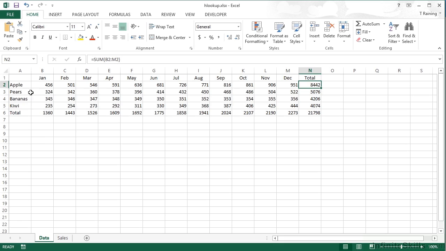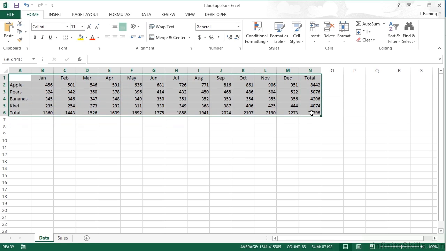Our first job here is to name the data range to save us having some complicated and messy formulas. So I highlight the cells that I wish to be contained within my named range, click into the name box, and again, having no imagination, I'm going to call it data. I need to make sure I press return for that naming to take effect. Don't forget that named ranges cannot have spaces within them either.